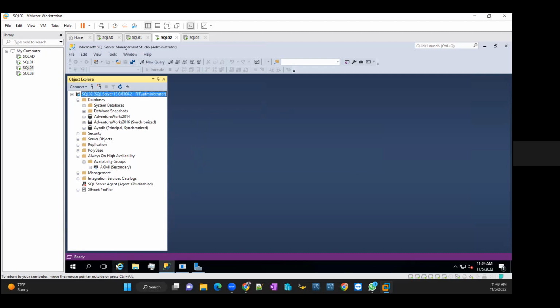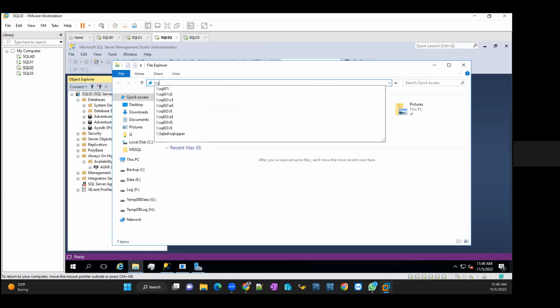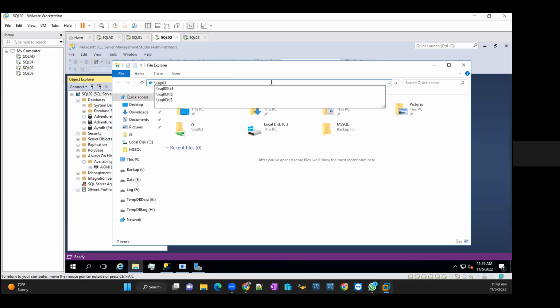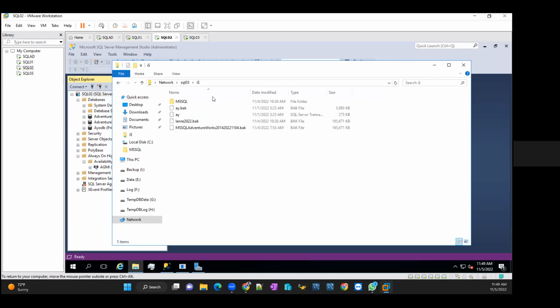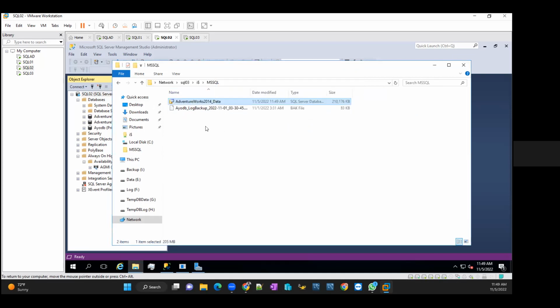So now that it has stopped, I want to do what I did the other time. I go to backslash SQL 03 backslash, and wow, it's already here. So I come here, I want to put it here, and I paste it here. You see it's coming now. So if you ever want to do migration without all that fuss, just take it offline, stop the services, then pick what you want to pick, and here you come. Now I have the data file.